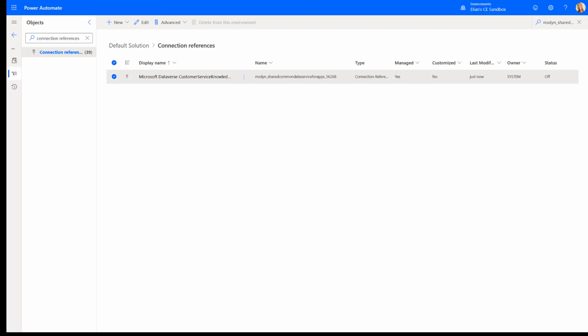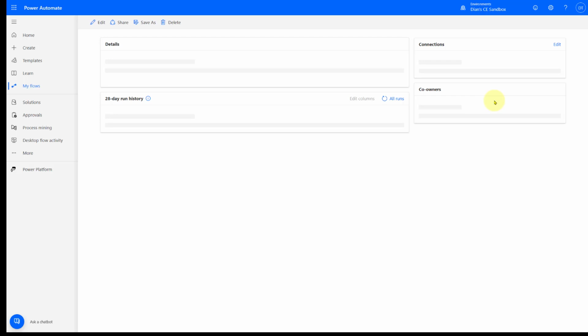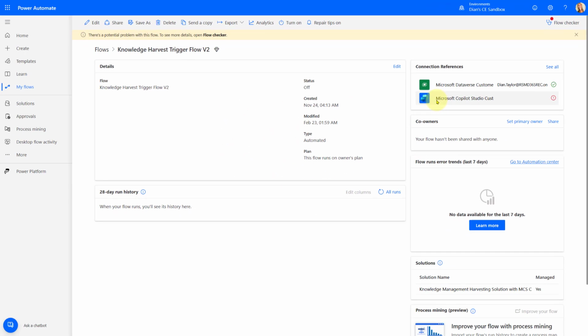And if I switch back now to that Power Automate flow, let's go ahead and refresh that. We should see that my Dataverse connection, there we go, now has that green check mark. Okay, so now let's do the same thing for my Microsoft Copilot Studio connection as well.